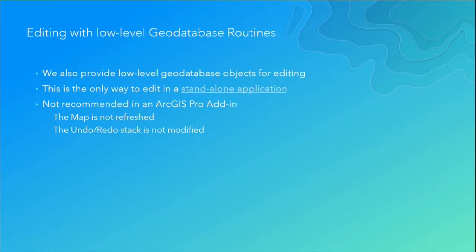Worth pointing out that all that edit operation stuff is for any Pro add-in. There are, in addition, low-level geodatabase routines. If you are creating a standalone application using Pro's core host facility, this is the way you want to edit. You want to edit with these low-level geodatabase routines. Don't recommend doing them in Pro because Pro doesn't know anything about it. The map doesn't get refreshed. Undo, redo stack is not modified, and so forth.